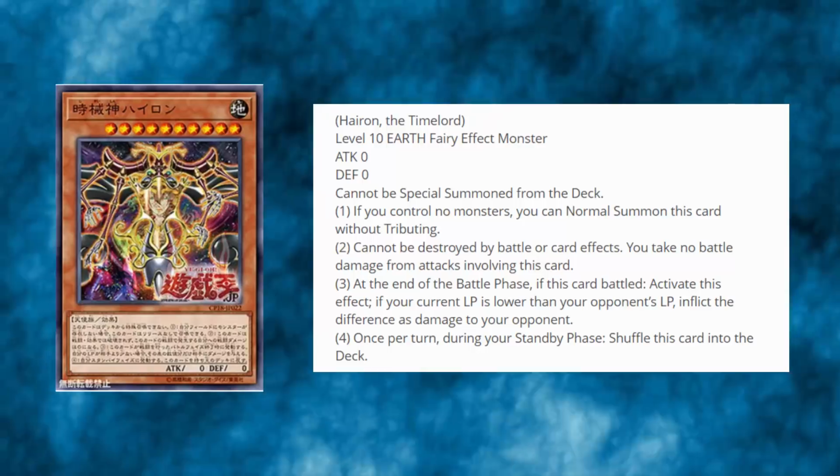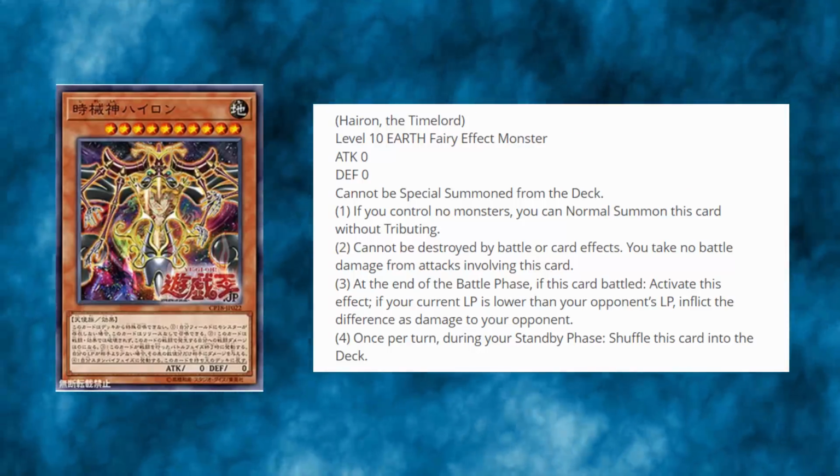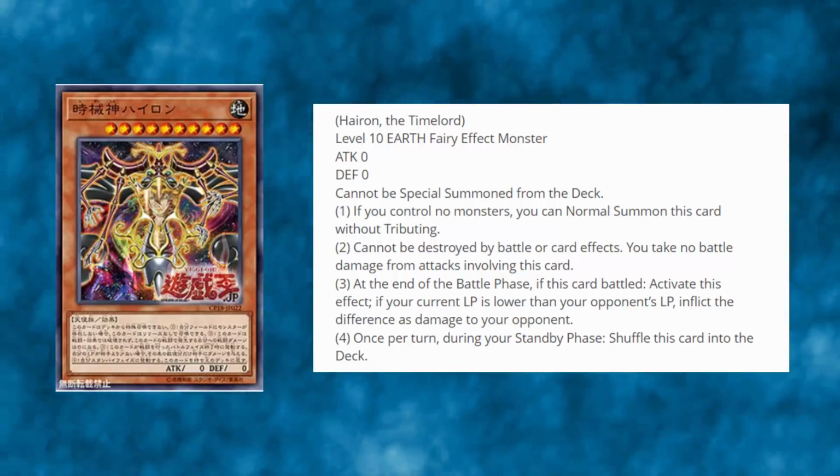What if you have this card and your life points are higher than your opponent's? What if they upstarted you first turn? It's a little too conditional for my taste, but I understand what Konami is doing there.